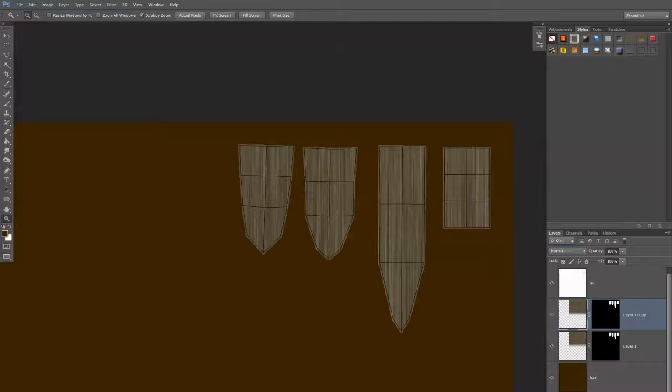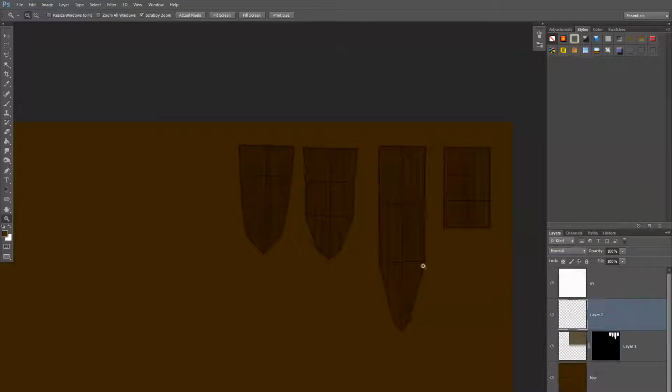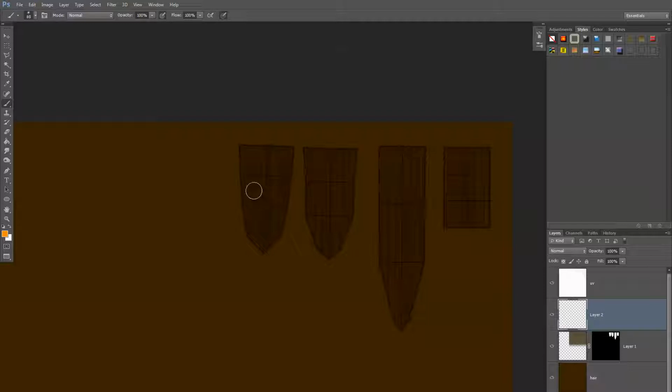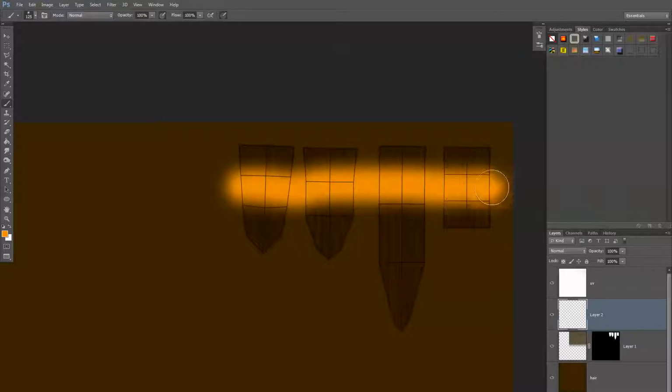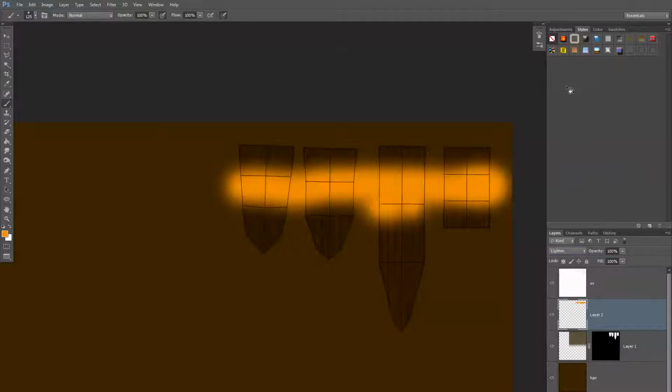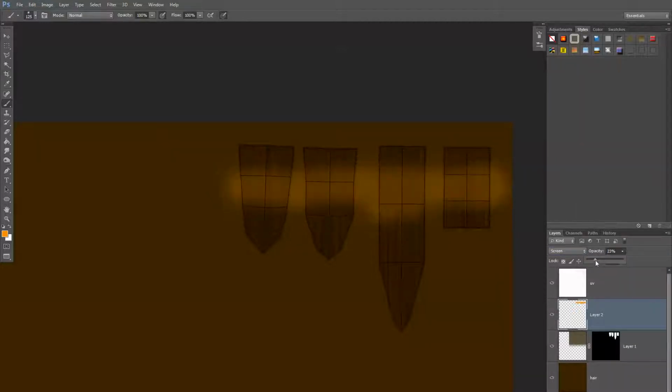I'm going to use another method. Create a new layer. I'm going to paint yellow. I'm going to paint it across. A very quick one, across like that. So this will act like a highlight. I'm going to use screen or overlay. This screen is more appropriate. I'm going to reduce the opacity. Okay, so this will act as if there is some highlight on it.